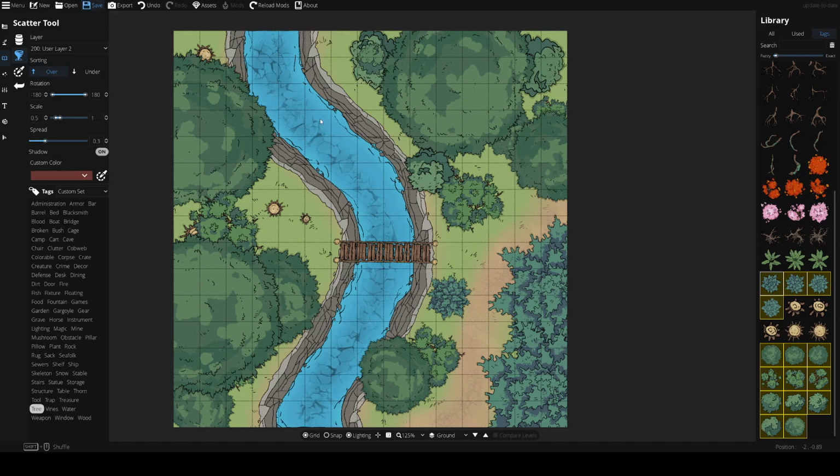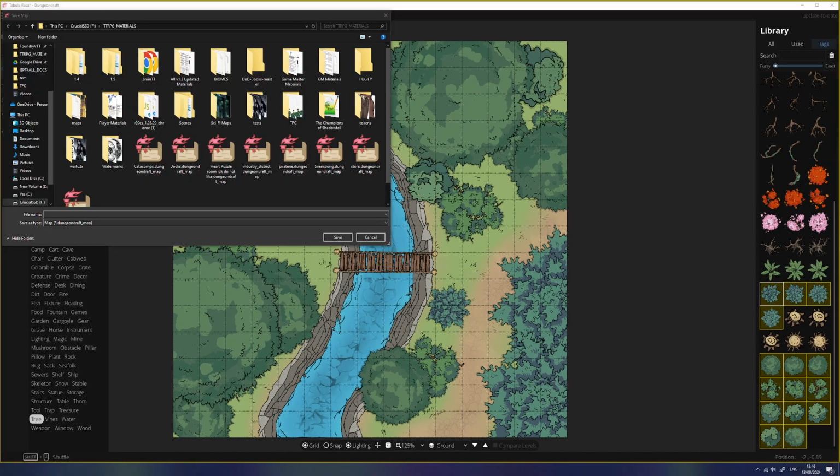We will save this map. A little extra window opens that I will show you. Let me quickly put this on. A little window opens. We will just call this forest river path.